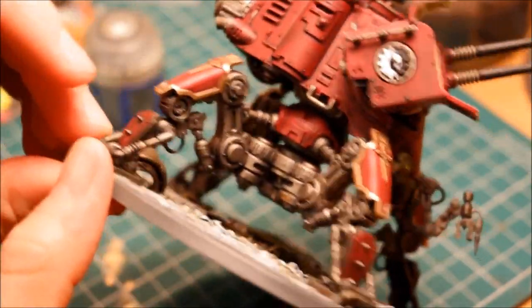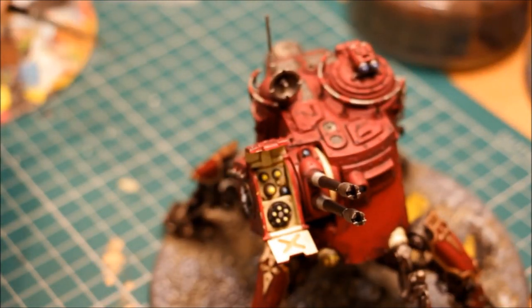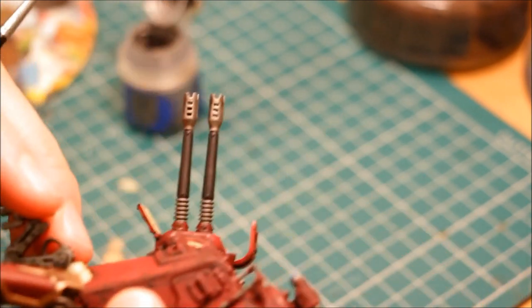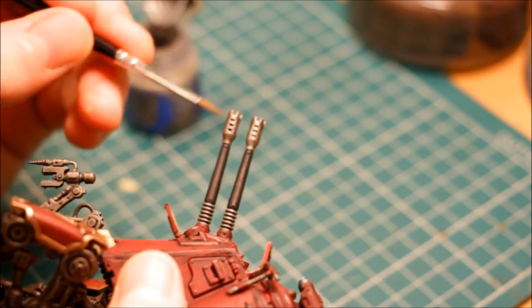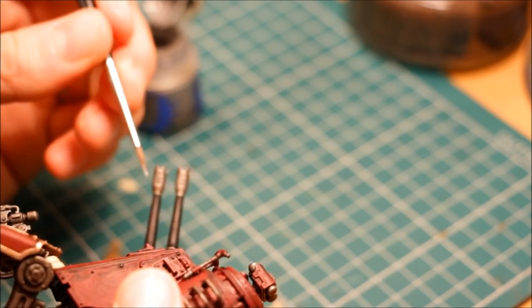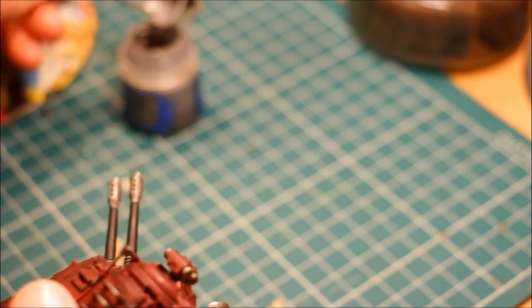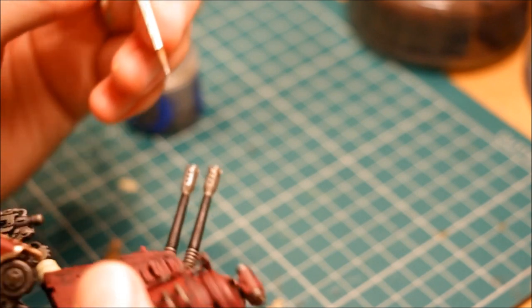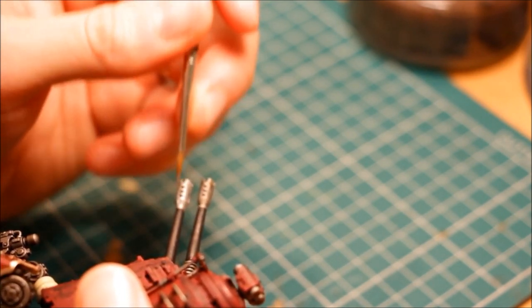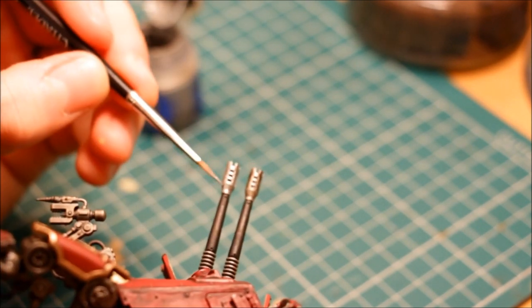Right, so with those bits done, we'll go on to one of the main colours now. We'll do the silver. So I've got my Iron Breaker. Swing them all around. I'm just going to show you how to paint the ends of these autocannons here. Same process. I'm using a standard brush, just painting over the detail, like so. On here, so you can see. One coat should do it. You can do another coat just to strengthen some areas. But you can see the comparison there.